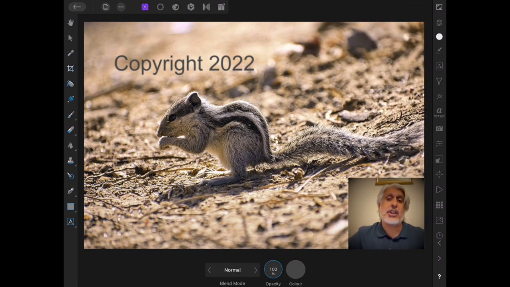So that's a quick tour on how to create a brush source file to create a brush tip, change the parameters of the brush, and then of course apply it on a given photograph. And if you need to apply the same thing again and again on multiple images over a long period of time, then creating a dedicated brush is really useful. Now of course you can substitute that text for anything you like. It could be a symbol, it could be a graphic, it could be handwriting, it could be a logo, anything at all, but the principle will be exactly the same.